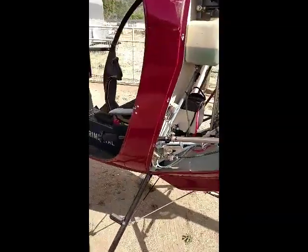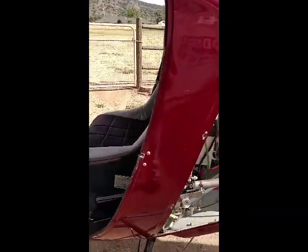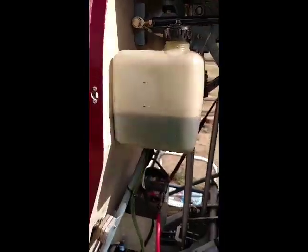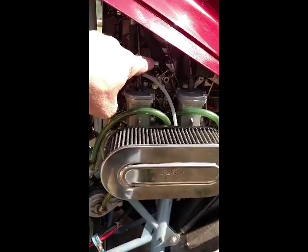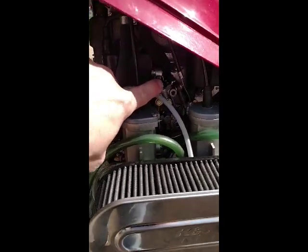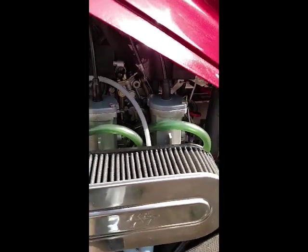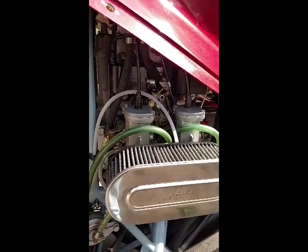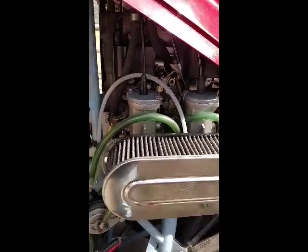How to do the start sequence on this aircraft. I'm using this tank for the fuel. The oil is mixed in with the gas. So this is the oil port for the carburetor, and it's plugged for the engine oil injection. That system's isolated.